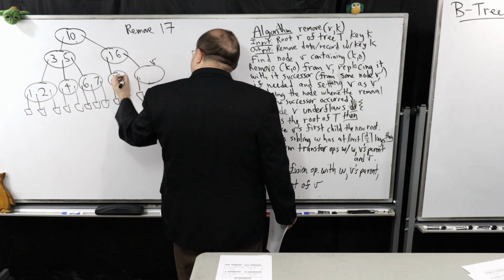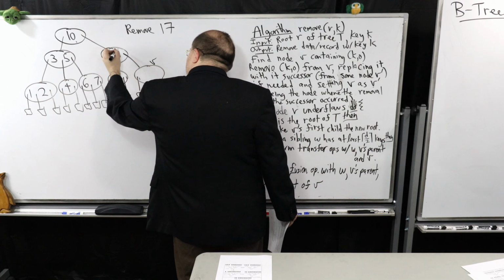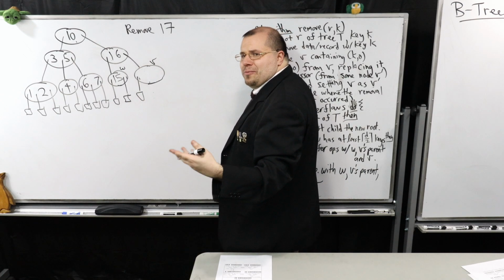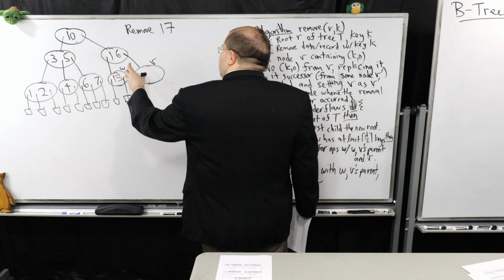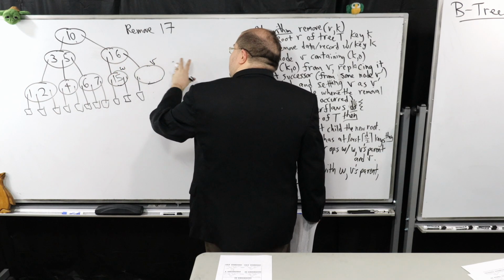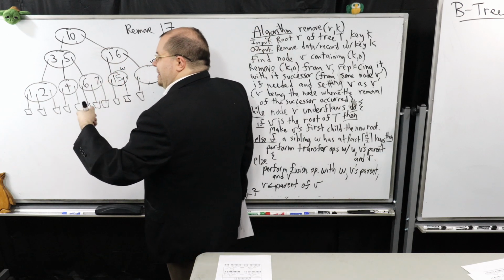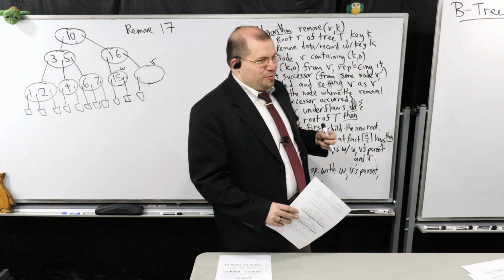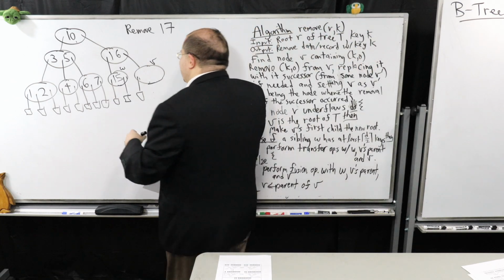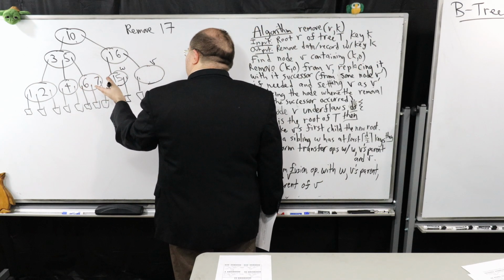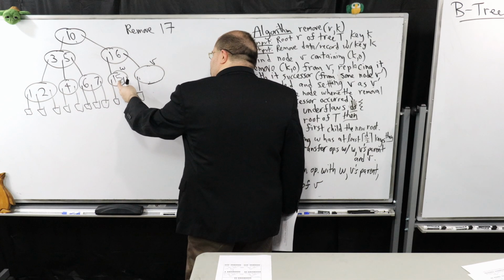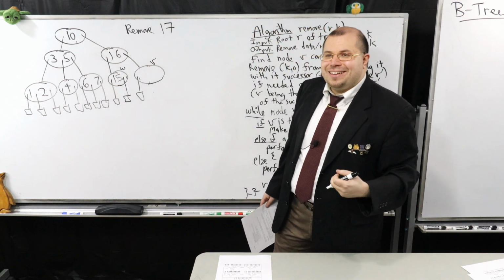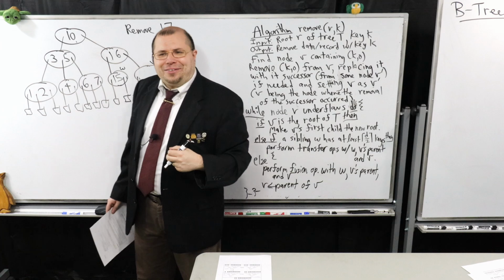Now notice this node, my only sibling. Just to make this easier for us to see, I'm going to call this one V. This is V's parent, and this is W. So this is my only sibling out of all of them. If I had multiple siblings, remember, they have to be to my left or to my right. Otherwise, I might destroy some of the properties of my tree, right? So if this is my only one here, what kind of operation do I need to do? Surely my sibling here doesn't have enough toys to go around, right? There's not enough records there. So what operation should I do?